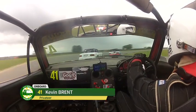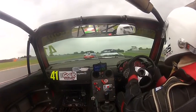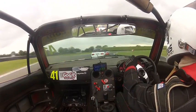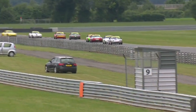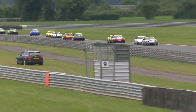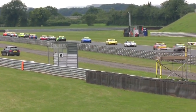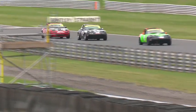John Langridge challenging for the lead, goes wide and then tucks back in, so going for the cutback here on Matt Pickford. It's the row 2 runners that are showing the rest of the field the early pace in the final race of the weekend for Group B. Patrick Lay is back in 4th position at the moment, the red and green car, as Langridge challenging. In fact, Patrick Lay challenging for 3rd place. Great view down the Bentley straight.